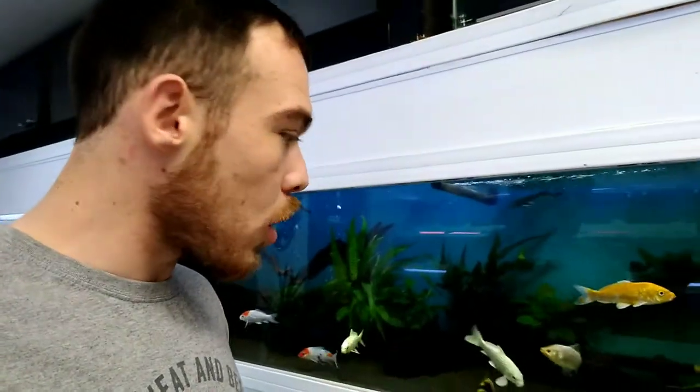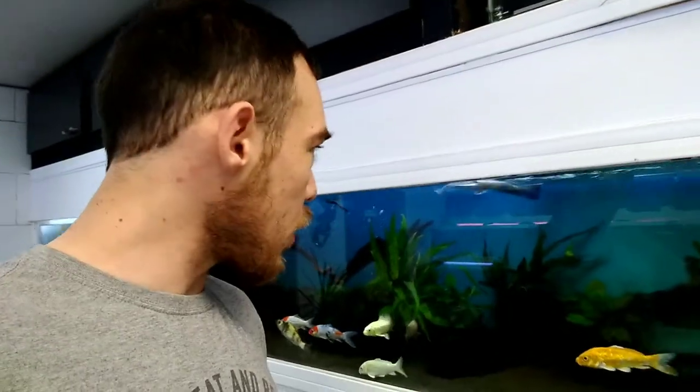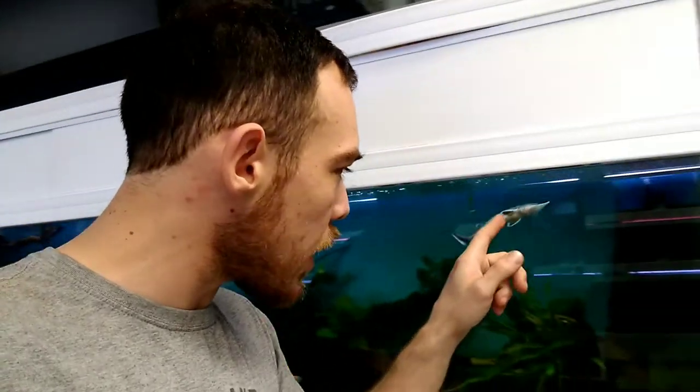So I have seen him feeding, but I want to put some nice mix of food in there and see if he has a nice little crumb across the bottom and nibble some of it up. So that'd be good for him, so we want to see him nice and big and fat, we do. So that's what we'll do first today, and then we'll do the usual order of stuff, unless I try and fit something else in.